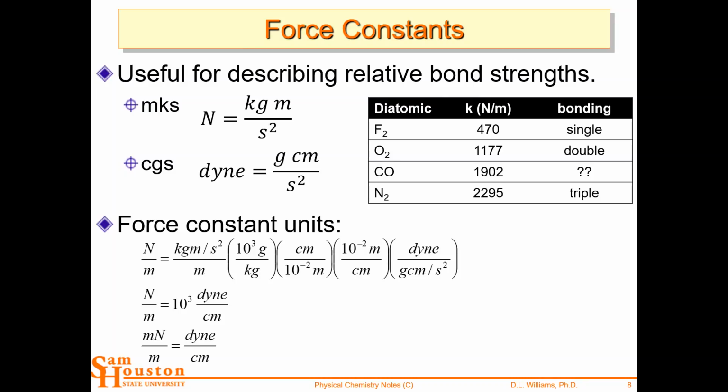So a dyne is the same thing as a force, as a newton, but with different units. It's a gram centimeter per second squared. What is a force? Well, this should be the most basic physics formula that you remember. What is F? F equals ma. So if a newton is a force and a dyne is a force, you know you have to have a mass and you have to have acceleration. Mass is either kilogram or gram, and acceleration is either meters per second squared or centimeters per second squared.